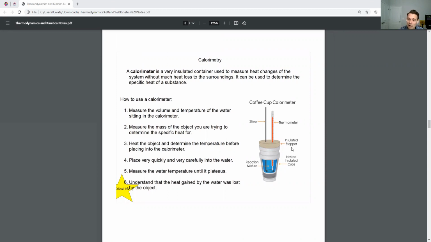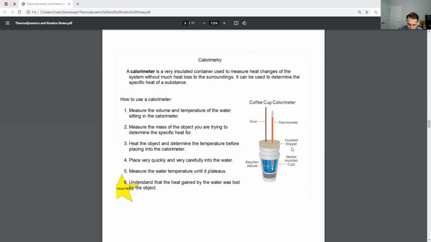Any kind of calorimeter I've ever used involved basically two coffee cups nested inside of each other with some sort of lid. Okay, and we do our best to assume that no heat is lost, but obviously this situation isn't going to be the best. This one's not bad because it has an insulated stopper. If we were in class currently, we would just have literally a piece of cardboard on top. That's the best we would be able to do.